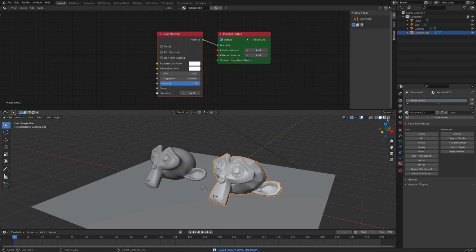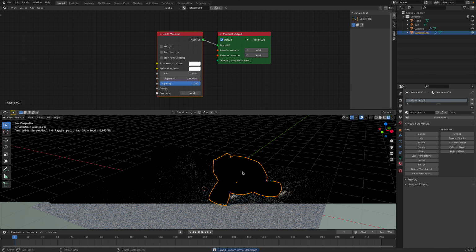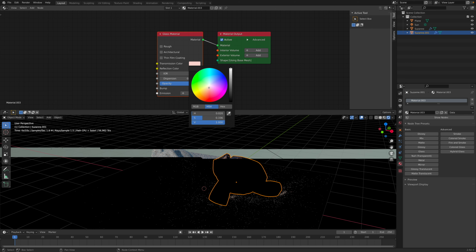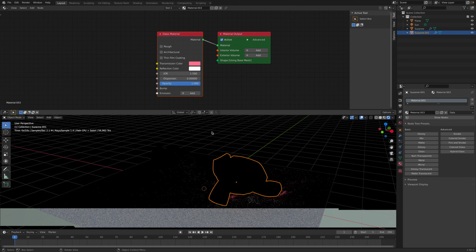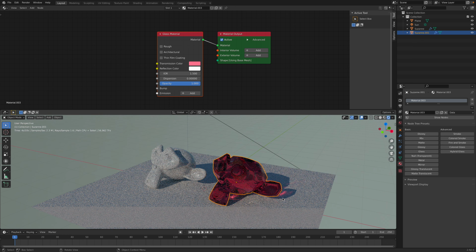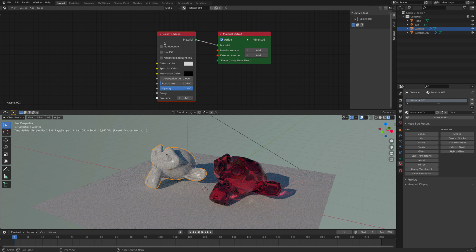So for example, I want to pay attention here to the glass material. I can change the color. You can see the caustic is pink material. The caustic is the refocusing of light that goes through the material. It's looking so beautiful. This is the glossy material, so it's like metal.